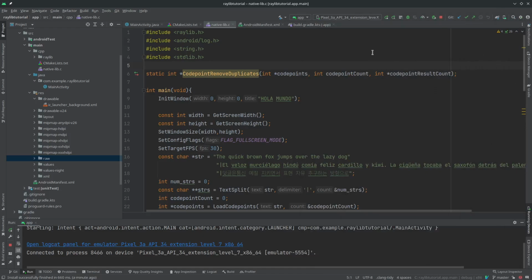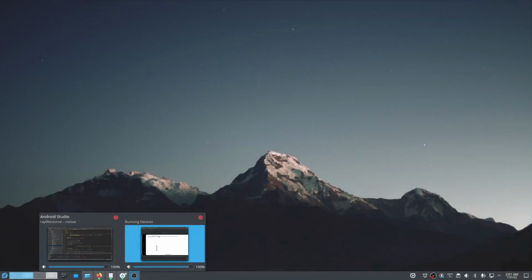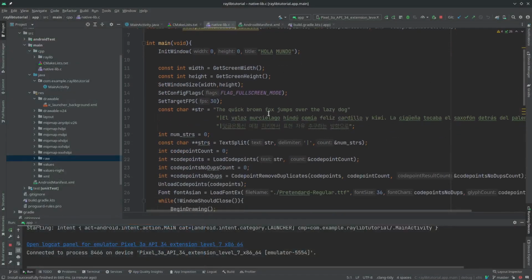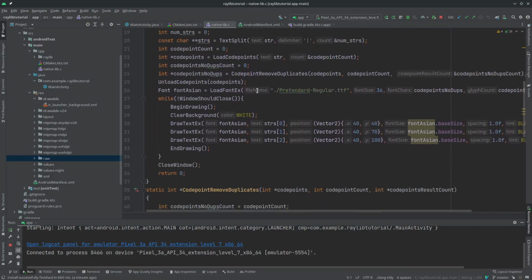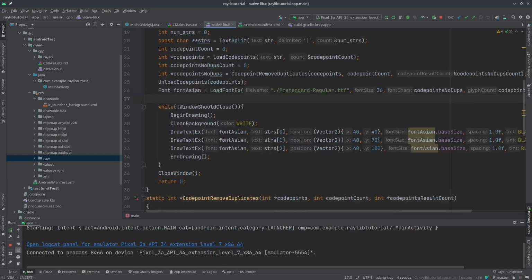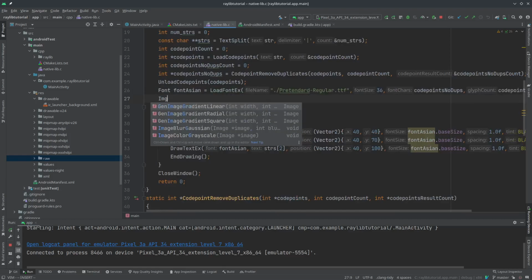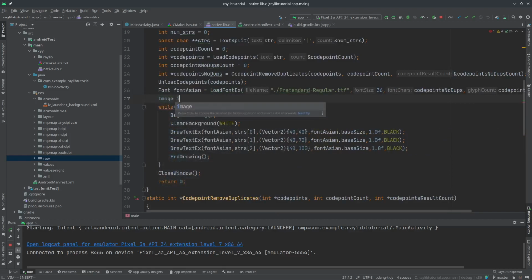And now, just for the sake of it, let's draw an image. Well, we are going to draw an image. That's why I put a parrot image over there. So we go to image, equals load image.